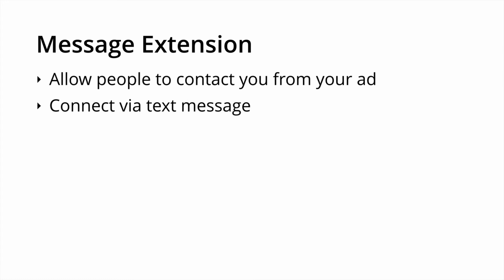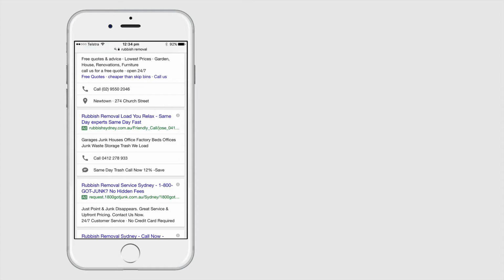Then we have message extension. This allows people to contact you from your ad, and it's basically connecting that user directly with you via text message. So here we can see on this particular mobile search, we have this particular message extension. So people can click this and begin engaging with you via text message.